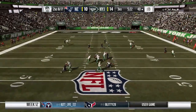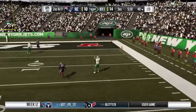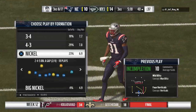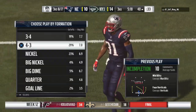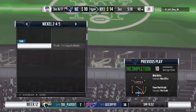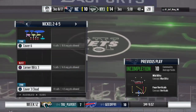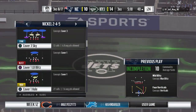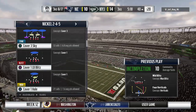On 2nd down, here's Rosen. Flushed out right. And he almost had it defensively. Could have been a game changer there in the second half. Instead, it's 3rd down. I know our vantage point might be a little bit better way up here, but that looked like an ill-advised throw to me. I didn't see anything open, and this play just didn't look right from the beginning. It did not. I thought he might get outside and just chuck it away. Dangerous pass, incomplete.